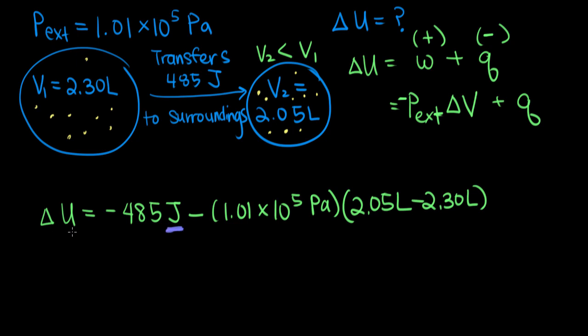We have our heat in terms of joules. We probably want our change in internal energy in terms of joules too. On this other side, we're calculating our work here, and we have Pascals times liters. So then the question is, we're doing joules minus Pascals times liters. We need to make sure that whatever we calculate here in terms of work also has units of joules. Otherwise, we will be subtracting two things that don't have the same units, and that's bad. We'll have to do some sort of unit conversion first.